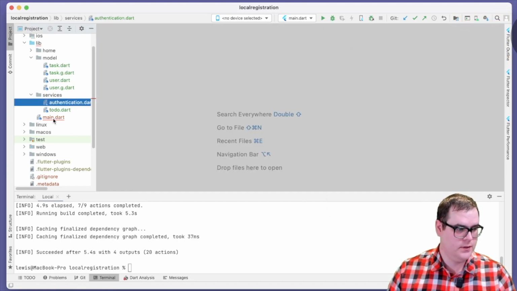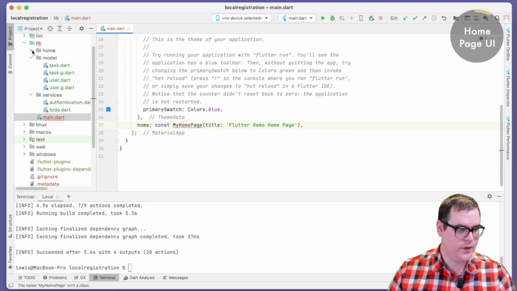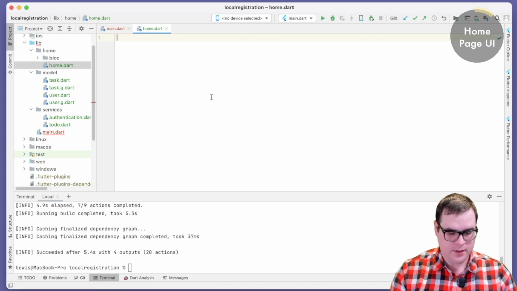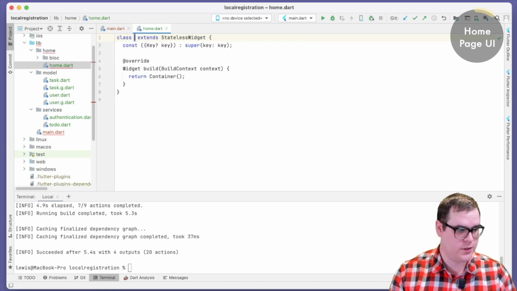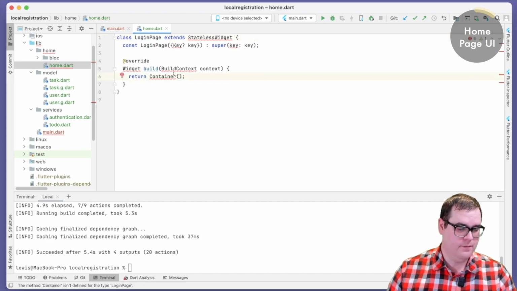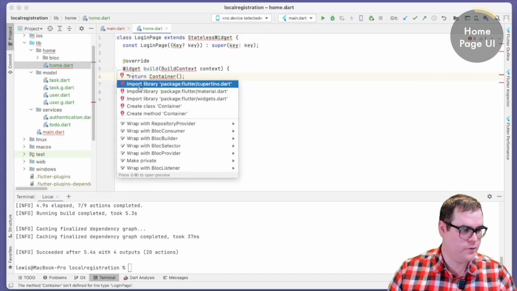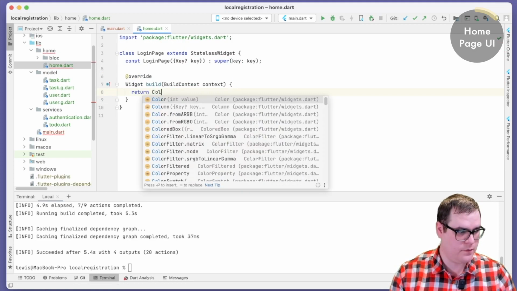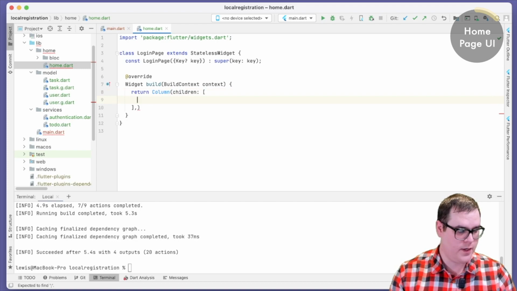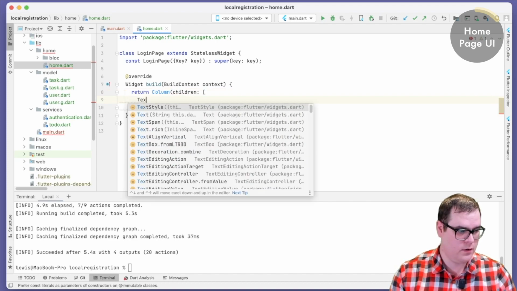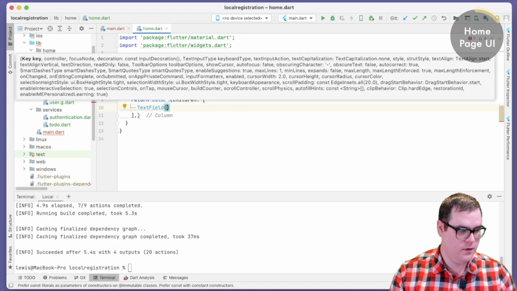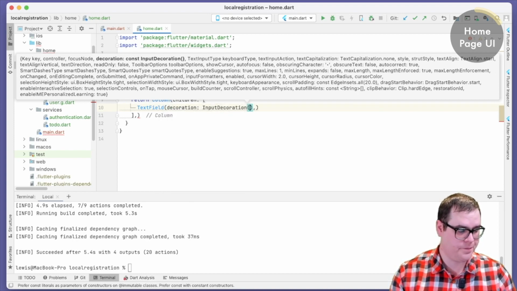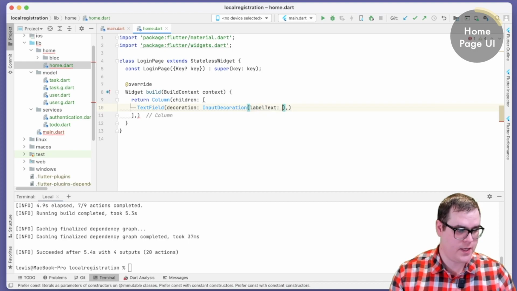Going back to our main here, we'll open up the home file that we created a little while ago, and within here, we'll create a stateless widget for our login page. This will look pretty plain, that's kind of the intent. We're focusing on Bloc and Hive here, not really what it looks like. The first thing we'll do is set up a column, and within our column, we'll have a text field, and our text field will have a decoration, input decoration, and it'll have label text, and it'll just be username.